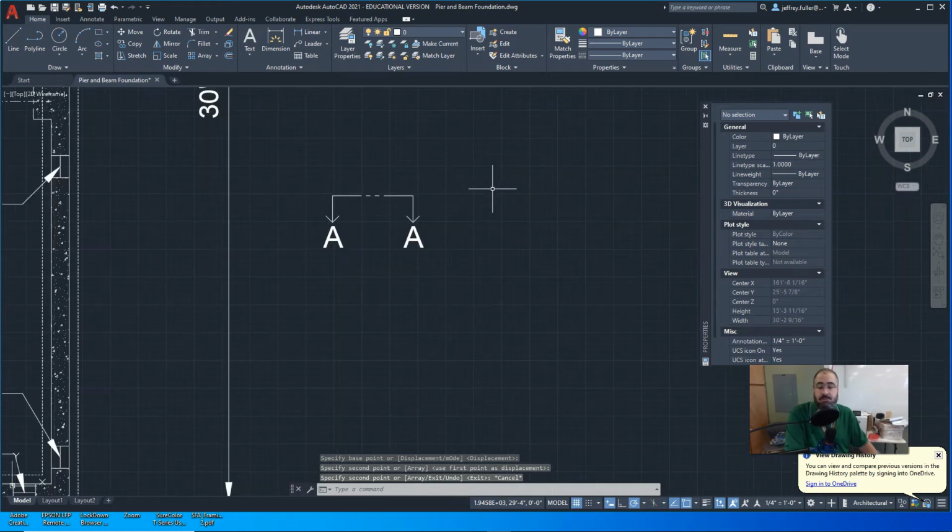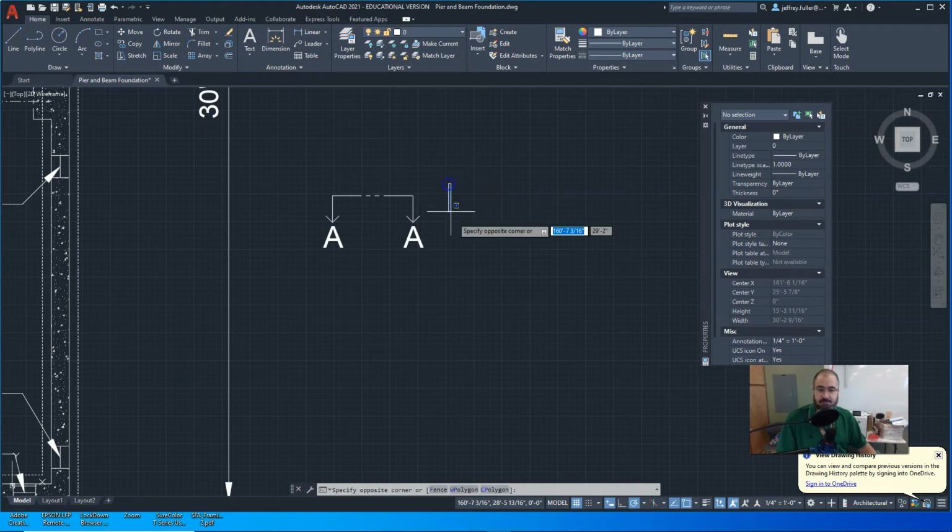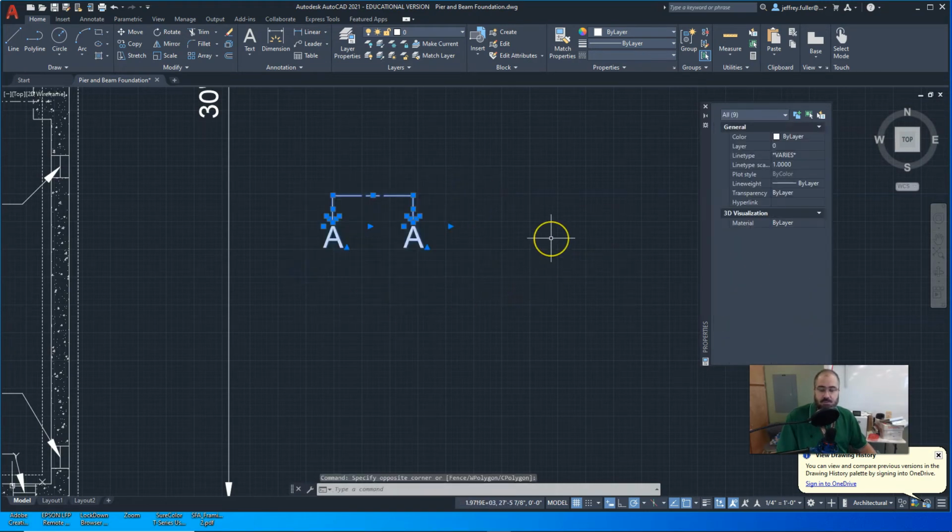All right, now you also may notice that this is a different section symbol than we used last time when we were working on the monolithic slab foundation. There's no reason for that. It's just that there are different symbols that represent section details. Some people use different symbols based on their style. Some people use it as just one of the things that they do.